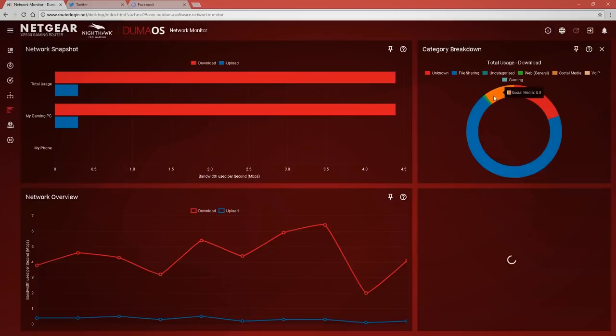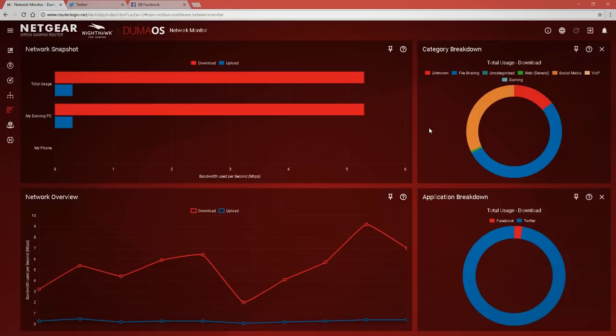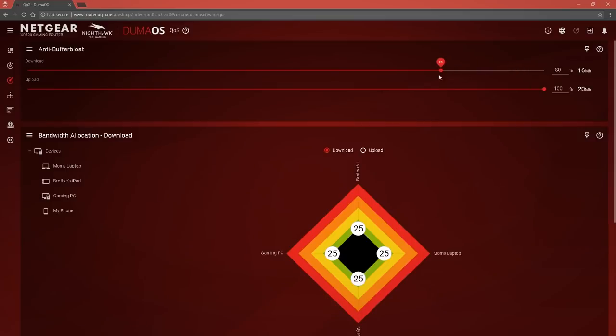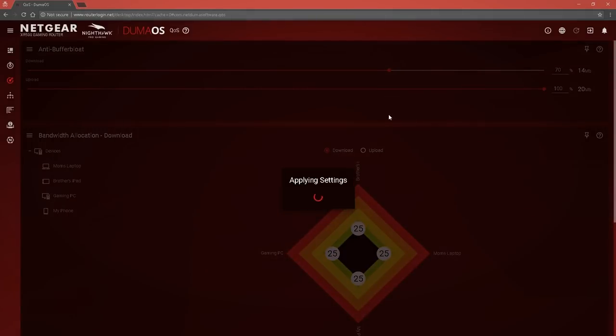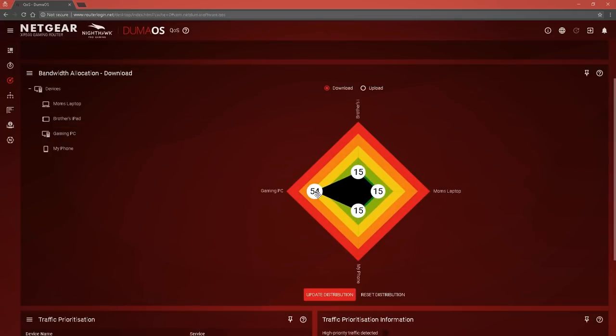So let's talk about some of the premium software features. There are a lot of Wi-Fi routers on the market that claim to be gaming routers, but they're really nothing special. What makes this one special is it has the unique DumaOS software. With that software, you have the real-time ability to actually control your network and how much bandwidth is sent out to different devices. So for example, if I'm playing at home and someone boots up Netflix, I'm going to start lagging because they're hogging all the bandwidth. But within the DumaOS software, you can actually fine-tune all your settings where you control 90% of the bandwidth and only give your brother or whoever else in the family about 10% of that traffic — a great way to really control your network.